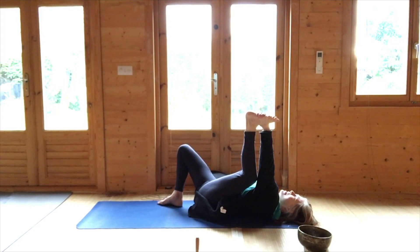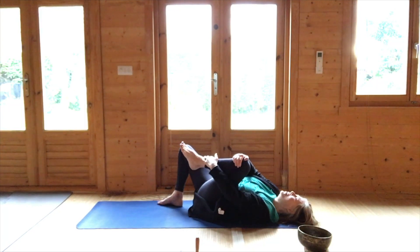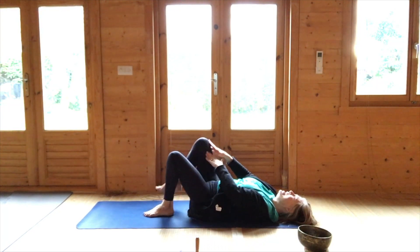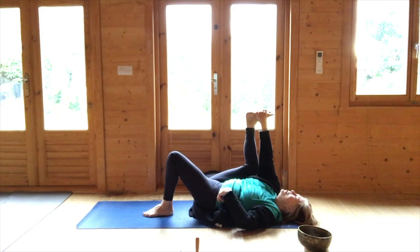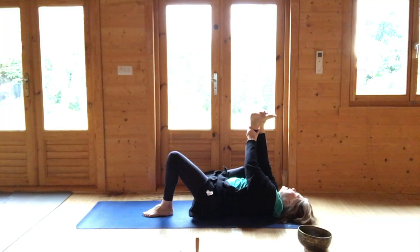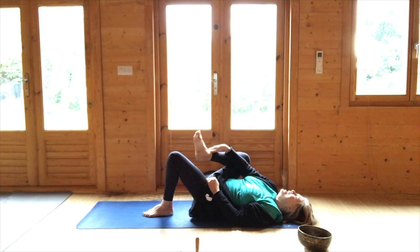Just check that your chin's not up to the ceiling, that you're relaxed in the back of the neck. Then just very gently use both hands to hug the left knee into the chest and place the left foot on the floor. We're going to go to the other side — hugging the right knee into the chest and come to half happy baby on the right side, holding the inside or outside of the foot — whatever works for you. Inside of the foot is more yogic, outside is used these days too. You'll feel this in the hip. Then very gently lower the right foot to the ground and hug the knees into the chest, slightly rocking from side to side.